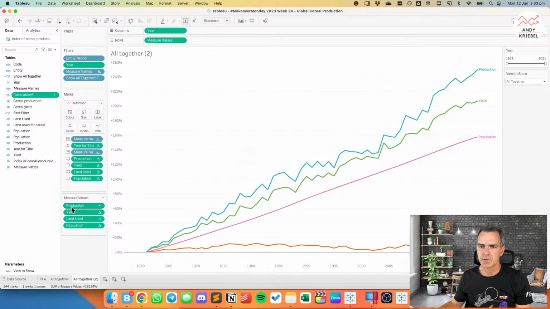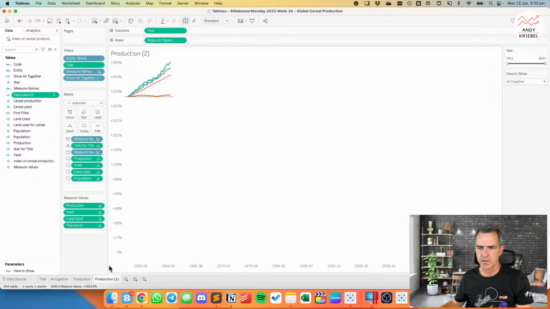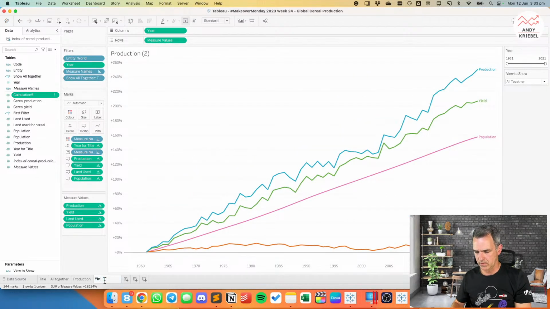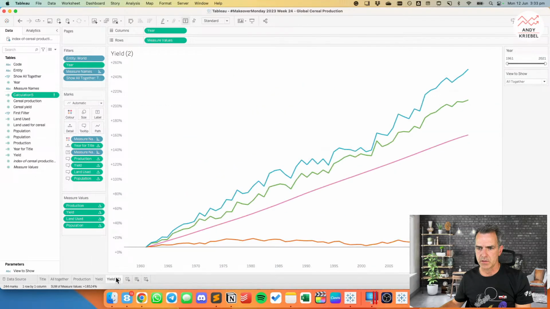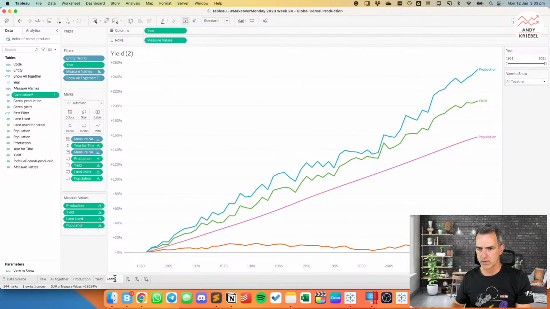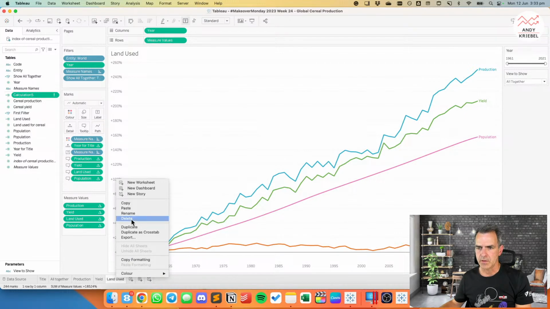So now this one's going to be just production. So let me duplicate this production, and duplicate, let's call this one yield. Duplicate land use. Duplicate occupation.